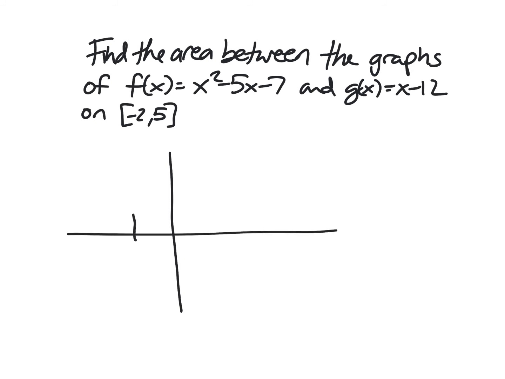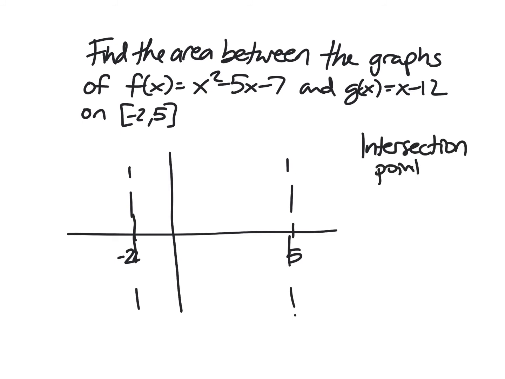We're looking at -2 over here, and we have 5 somewhere over here. And so we need to figure out what is on top, and what is on bottom. So unless you already know exactly what they look like or have some graphing tool, the way you want to do this is look for where they intersect one another. They're going to intersect when they're equal, right? They share a point. And so you're looking to solve for f of x equals g of x.